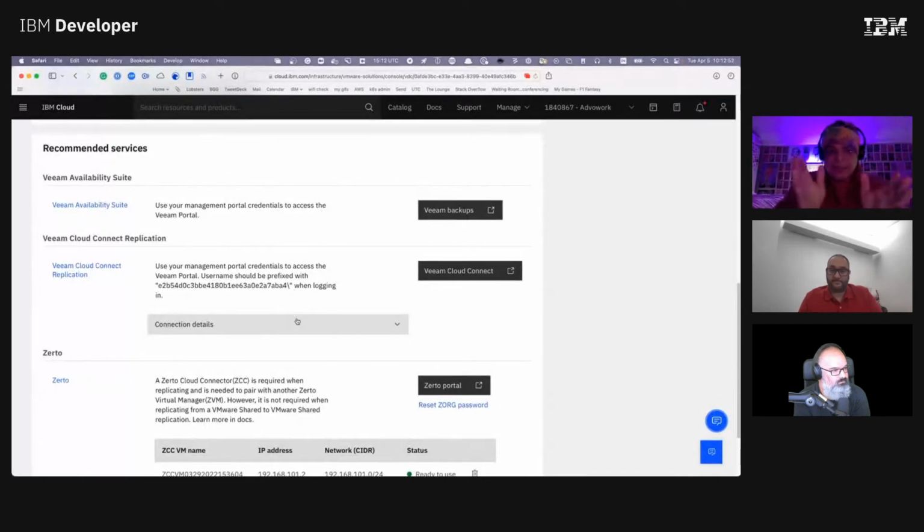Whereas with VCD, VMware Solutions Shared, the customer is getting a virtual data center construct where they have full administration over their virtual machines, but they're not getting root access to ESX. They're not getting full admin access to vCenter, right? So that's kind of a differentiator.